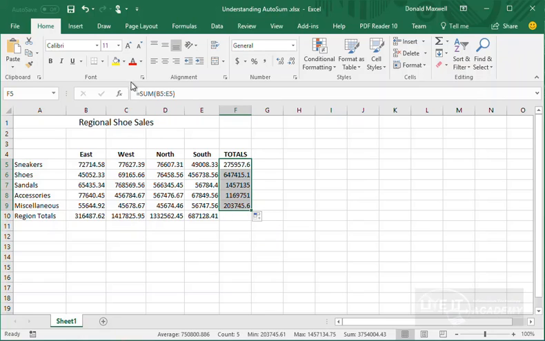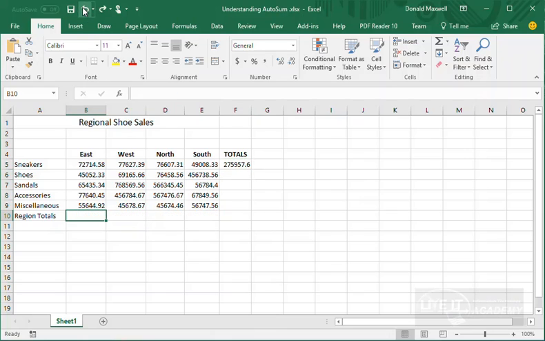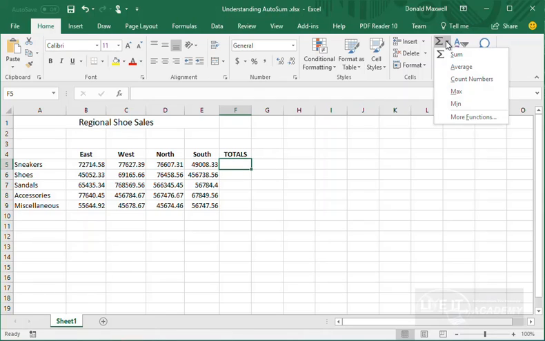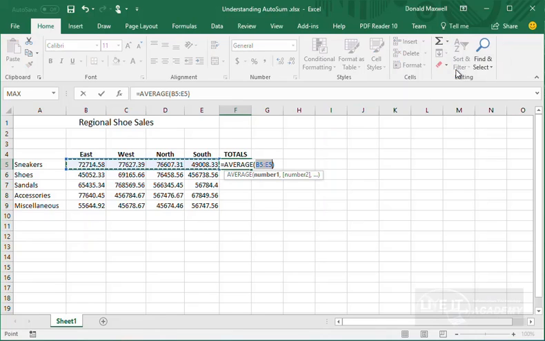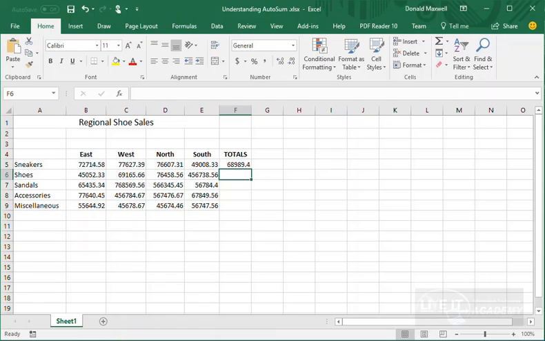All right. So by default, it's sum, right? We know that's by default. What if we wanted the average? What is the average of all sneakers sold, or what is the average of all the products sold? All right. So if I have again the word totals, and this time I'm going to look at the average. So all I have to do is go back to that command, right? And now I pick average. Look at that. Press enter, and this is the average, right? And again, using the enter key makes a difference. All right, so that's average.